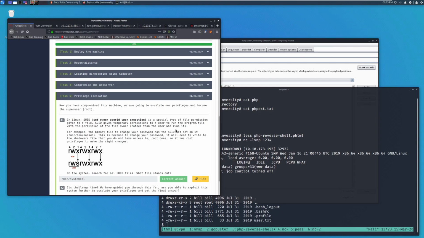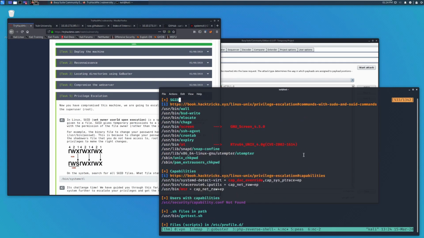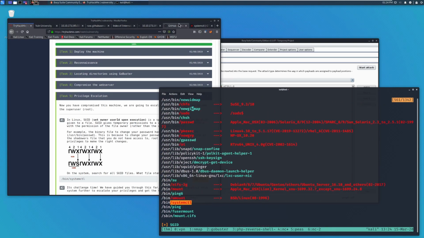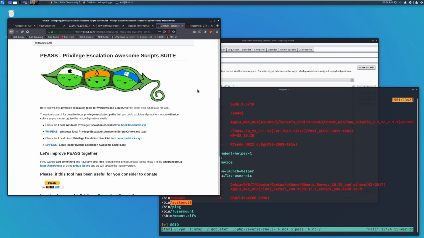So in this specific case, this room provides a little bit of guidance for what you need to be doing. However, we're going to take a look at how that might have actually been called out originally. So this is a script that I want to call some attention to, which is called linPEAS. You can also use, I want to say LinEnum.sh for this as well, but linPEAS is much, much newer and much easier to use. This is a set of scripts that make pretty quick work of privilege escalation, which is wonderful. In this specific case, we're going to use linPEAS because we're attacking a Linux system.